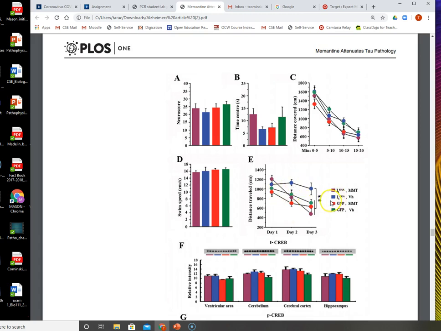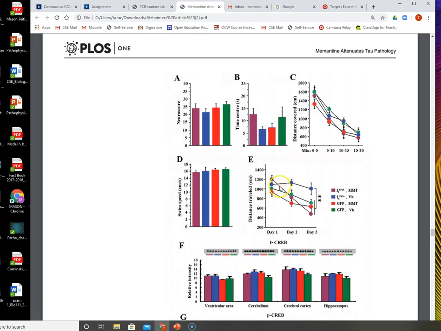So what you see is that these guys, right, in blue are the Alzheimer's model, right? And you can see that it takes them, they travel a lot. So bottom line is that if this number is higher, this is the distance it takes them to travel to find a hidden platform, okay? So animals that know where that hidden platform is, right? They've learned the place of where it is using spatial memory or using navigation sorts of strategies. They know where that platform is. Therefore, when you place them in this water maze, they quickly go to the platform.